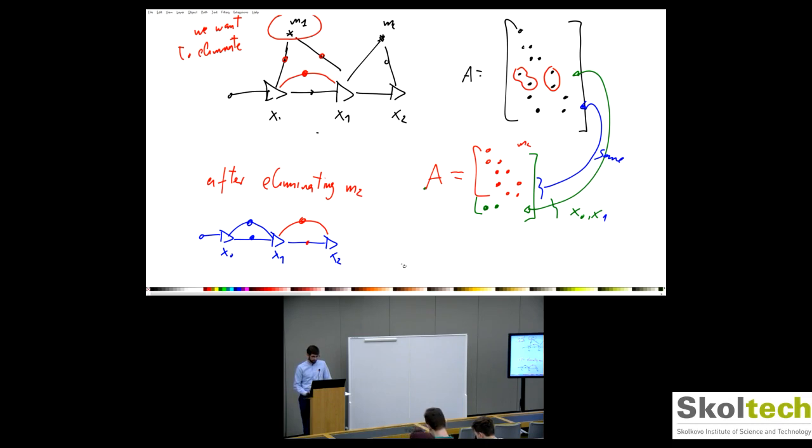And then the adjacency matrix that we obtain is going to be like this. This is odometry. Okay, I'm going to use a different color. And then here we have these two things. So this was after eliminating M1, and then this is after eliminating M2. Here what we have is x0, x1, x2. There's no landmark.